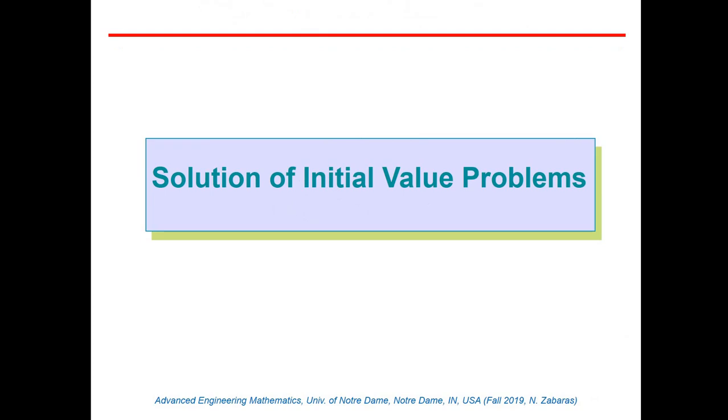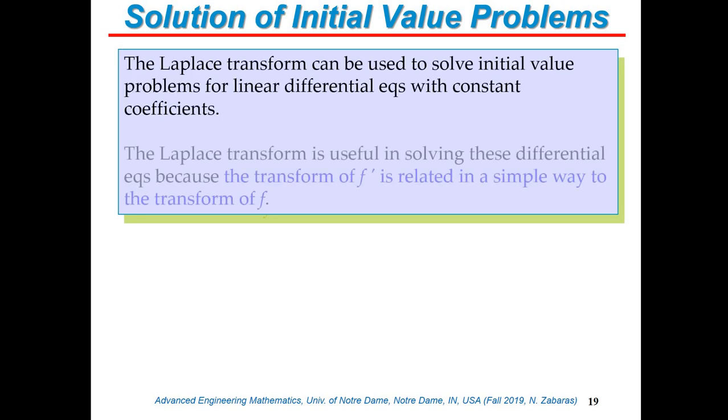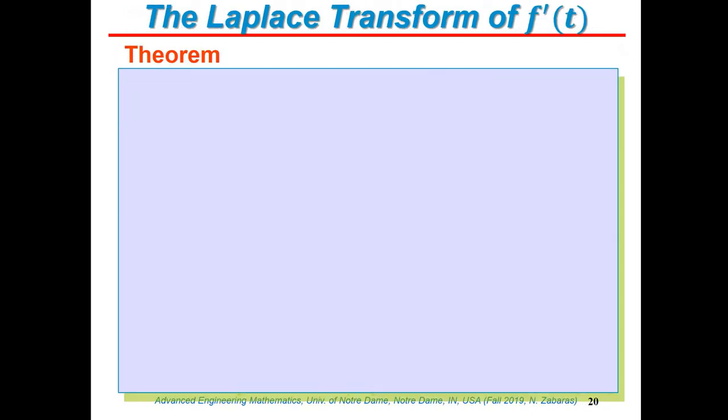Obviously, we said we will use the Laplace transform for solving initial value problems. So the question is, how is this going to come to play a role? To be able to actually use the Laplace transform for solving initial value problems, we need somehow to be able to compute the Laplace transform of the derivatives of a function f of t. And so let's see how this comes up.